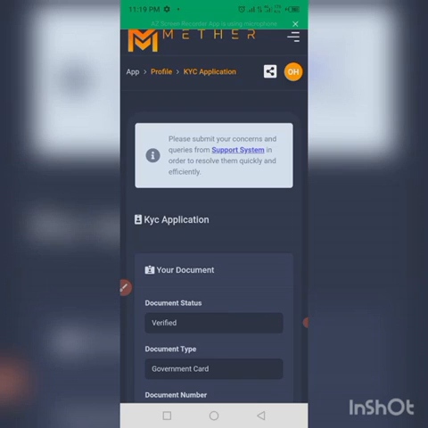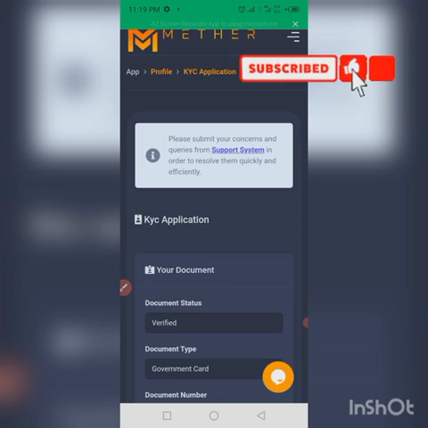You need to fill in your details by making use of any of your government ID cards, be it international passport, voter's card, or any other valid government card that you have. So fill in the details. It will ask for your address, do so, and then input and verify everything. Just for security purposes, I won't scroll down for you to see my details. So after doing that, you see update below. Just tap on that update and then you are good to go. Make sure that you follow the instructions given to you.